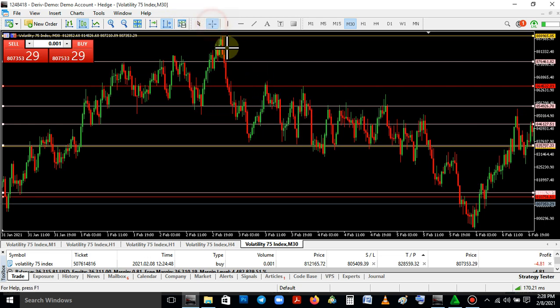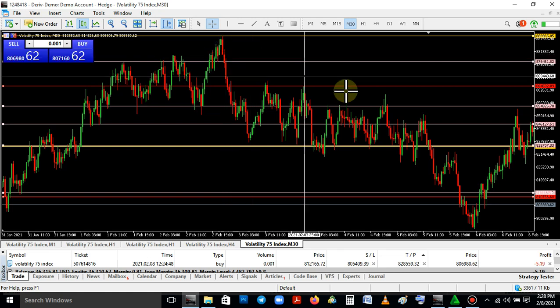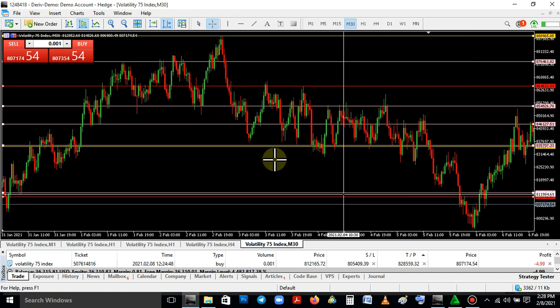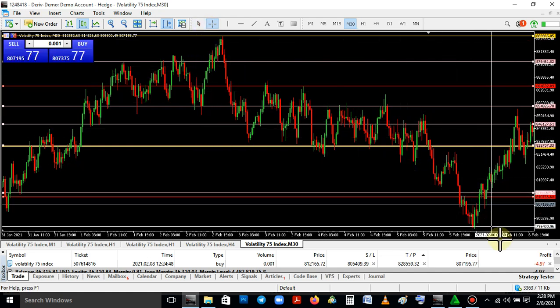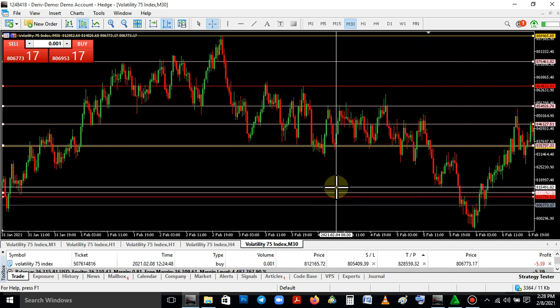And then another thing is patience. This move started on the 2nd of February, and then look at when it came down. It came down on the 6th of February. So second, you have third, fourth, fifth, sixth. This is 4 days for this thing to move from this place to this place. Somebody who has a very big account will not care. But you who have a $100 account, who have a dream of how you want to buy one nice Prado Jeep now, you will not be able to stay.